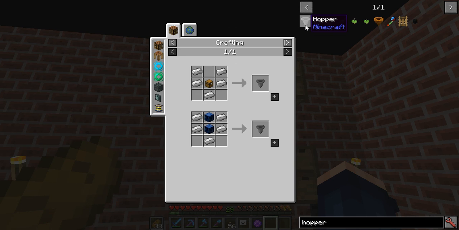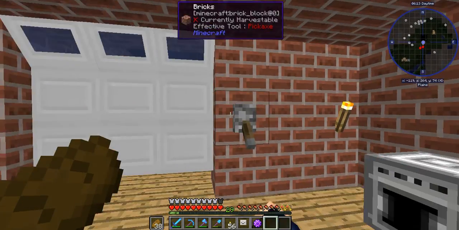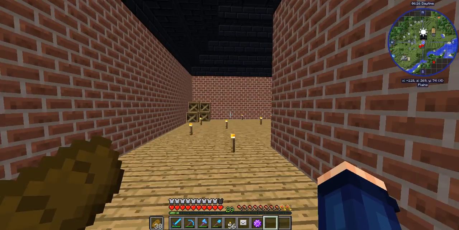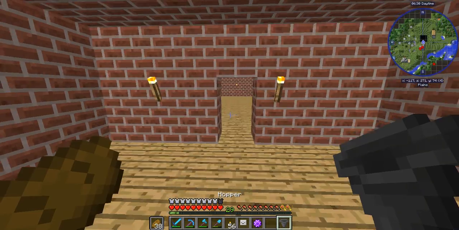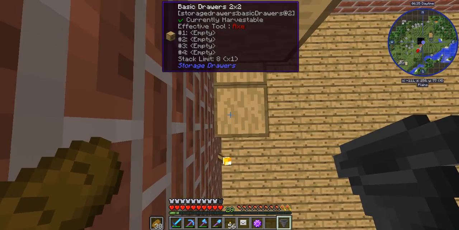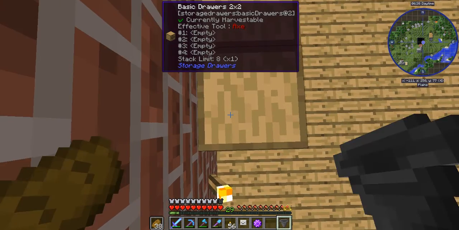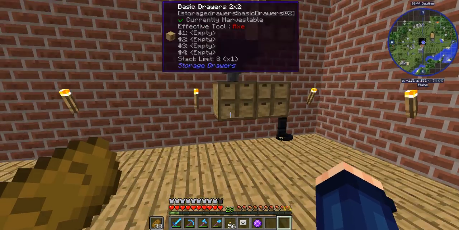It was my friend. He suggested to put a hopper on the storage drawers, and I was like, of course. He said if the guns don't go on the storage drawers, put a hopper above it. So let me see if he is telling the truth, or if he is lying. So let's see. Let's put a hopper. And I can't really. There we go. So that hopper's going into there.